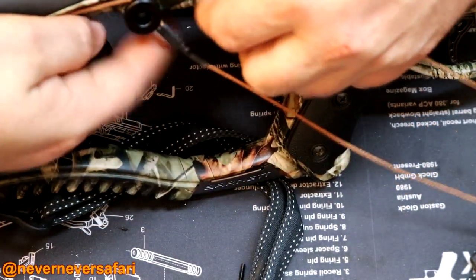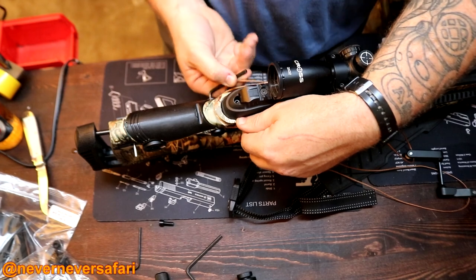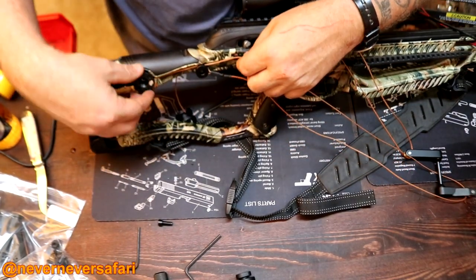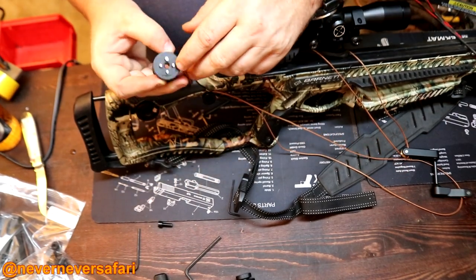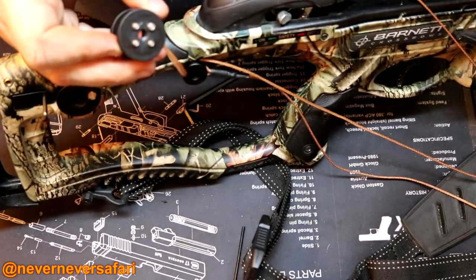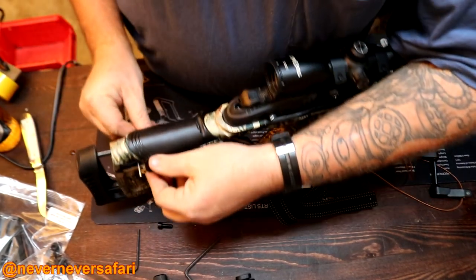Turn it over, make sure your strings are still good. Crank her down tight. Don't want it over-tight because that rope has got to pull in and out behind that pulley — it's got to pass back and forth through there, and if you've got too much bind on it, it's going to cut into the string. Now this cog piece has got a big pin and two or three small pins. The big pins have to line up on the same side so the strings pull evenly. Put that in there — once you get the ends lined up, you'll feel it click into place.